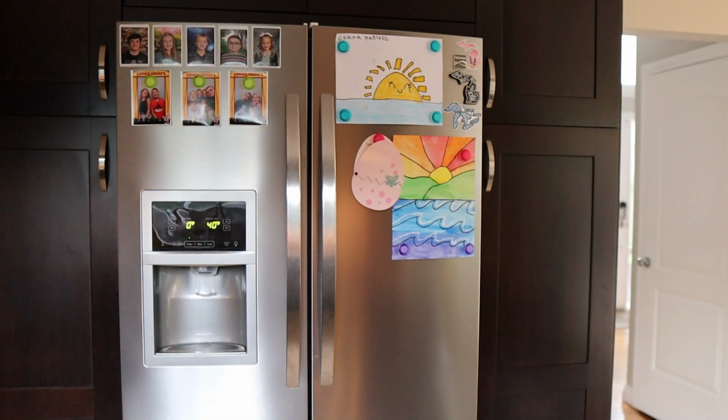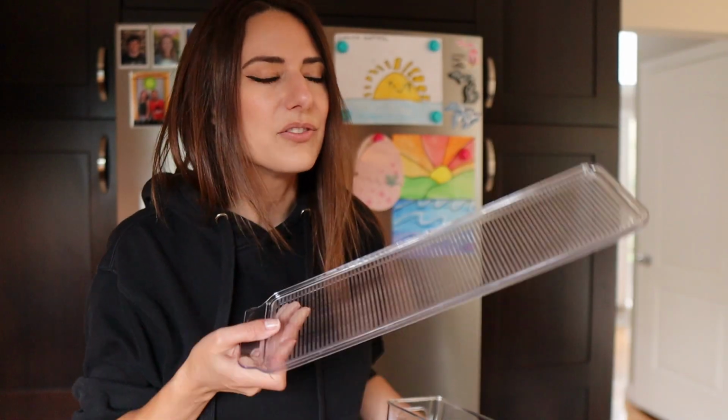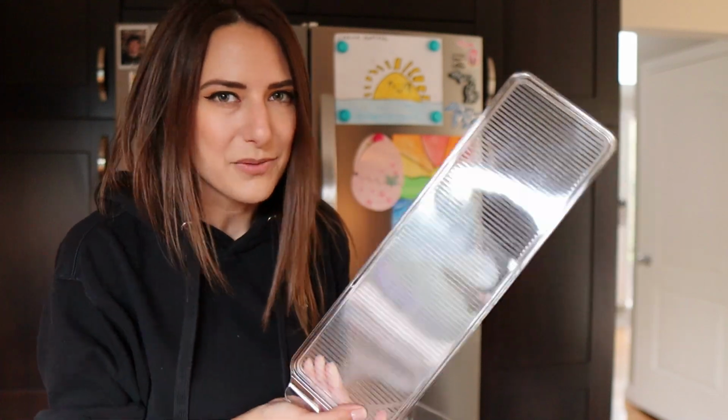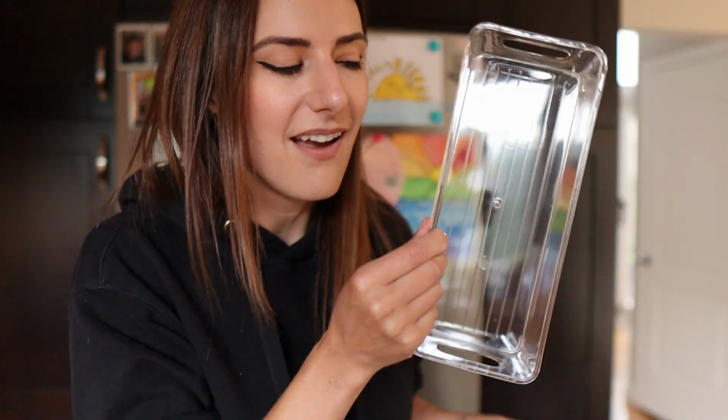Now, a couple of the things that you could use, if you did want to put the lid on top of the egg carton and not put the extra eggs in there, you could, and then this would be a flat lid so you could actually stack on top of it, because you may need more of the vertical space, but I kind of have that weird little nook area with that ice machine. These I also have on Amazon. This I do actually intend on using, but we didn't have any more of those go-go squeeze pouches, so I think I'll end up sticking all the girls' applesauce pouches and yogurt pouches in this so it can stand up and not splay out all over.